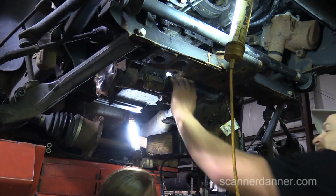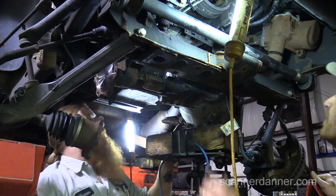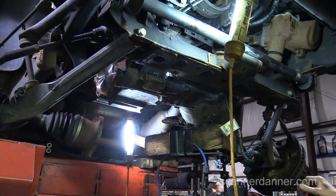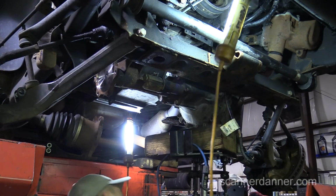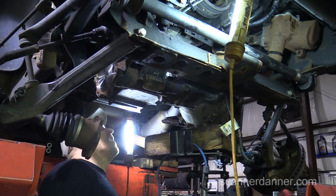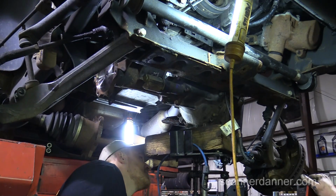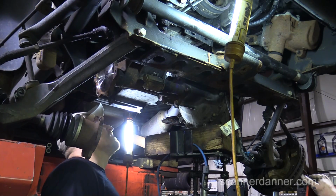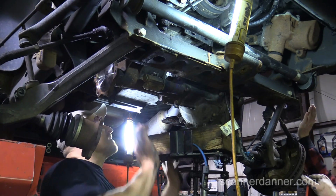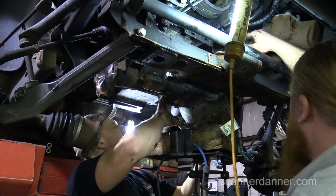I don't understand why I can't see back there, why that's not coming out. Well, it's sitting on an ear here. I'll move out of the way so you can see it. I don't know if it's going to come forward that far. The only way it's going to come forward is if you take that top bolt. That's got to come up and twist out. That is the only way that's going to come out.